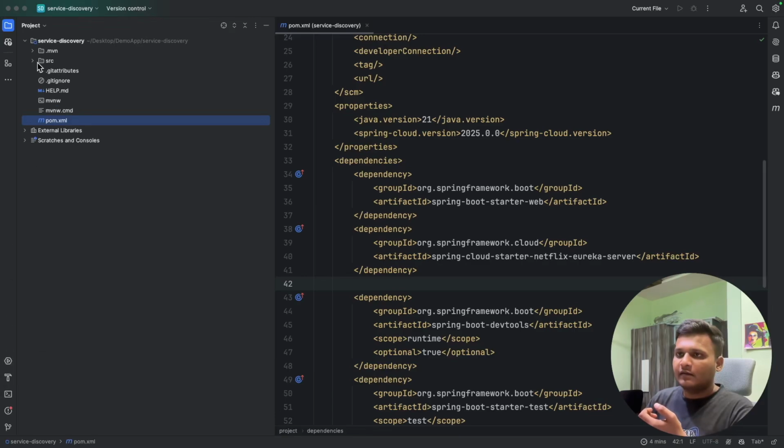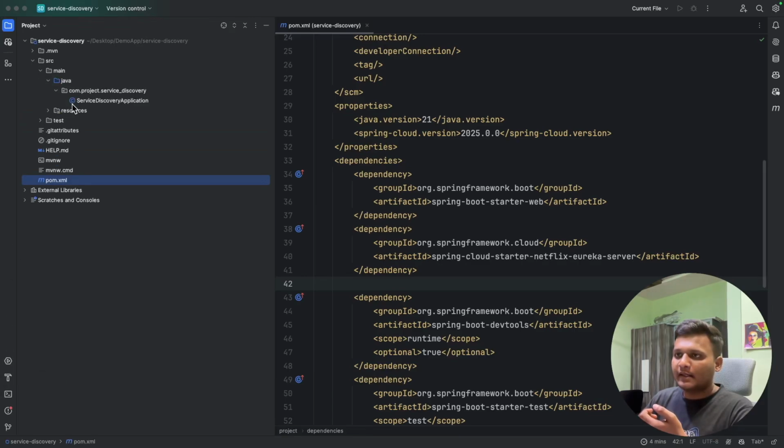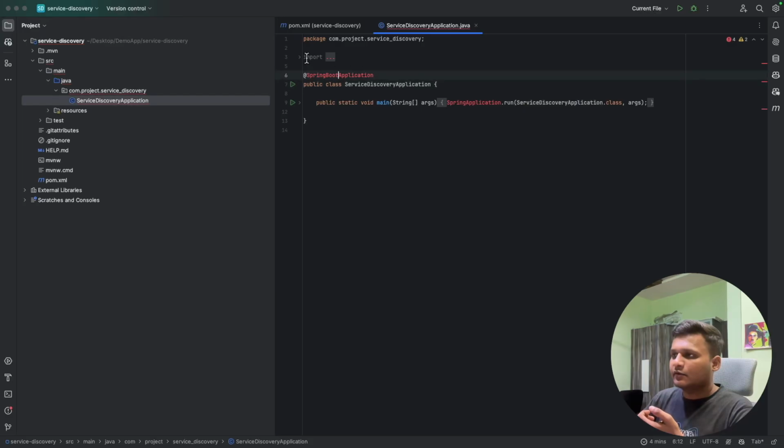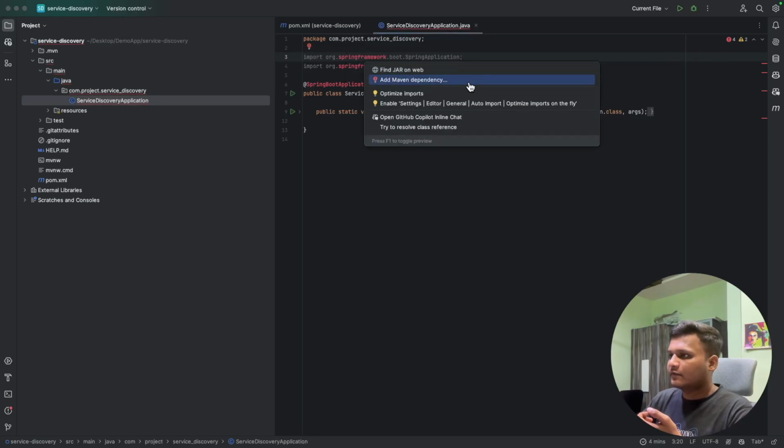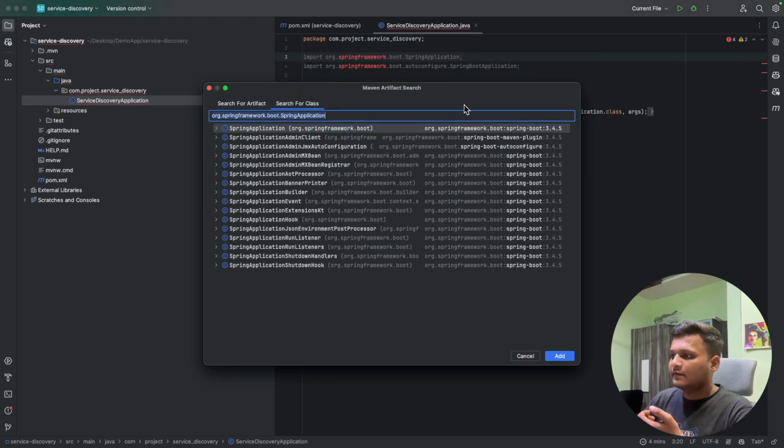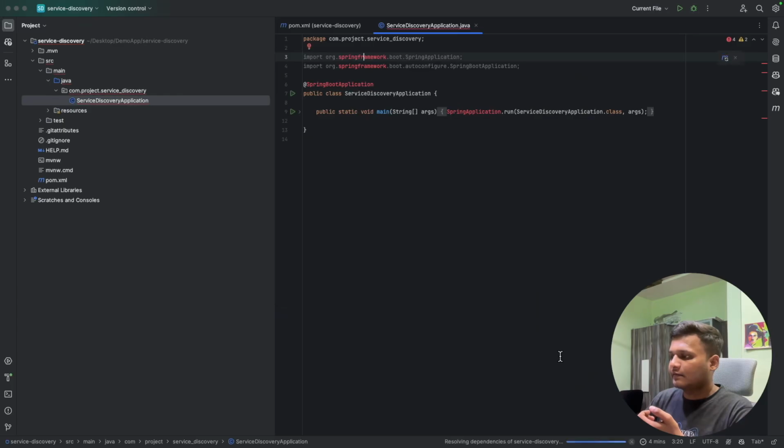And if I go to my Spring service application, okay, so the Maven packages are not installed. Let me check this again. More actions, add Maven dependency, and add this, right? So this will resolve all my dependencies, right? And I have to reload and refresh with Maven. So here you can see the dependencies have been installed. It might take some time.